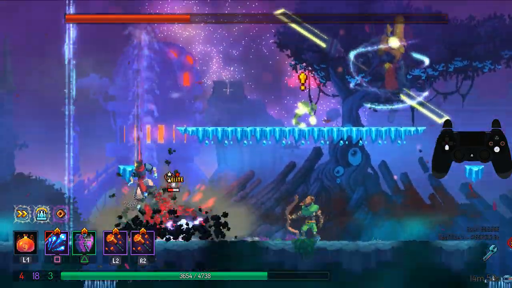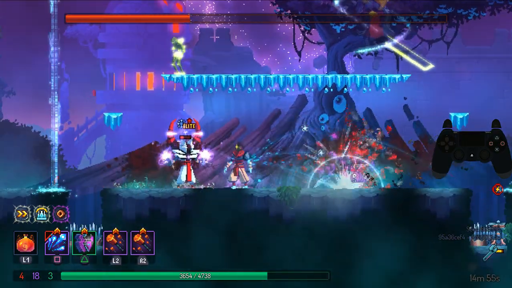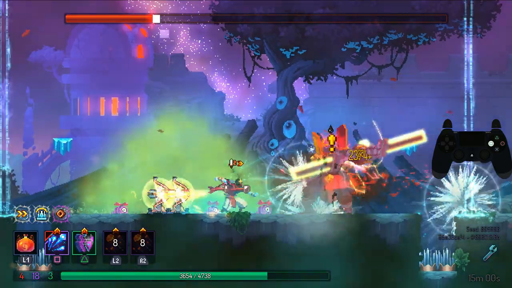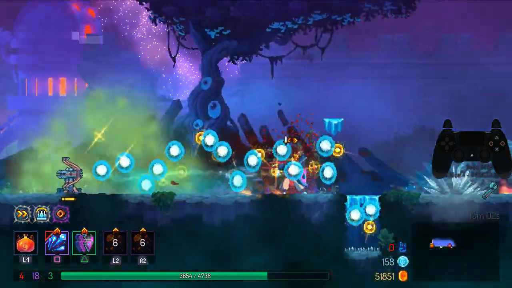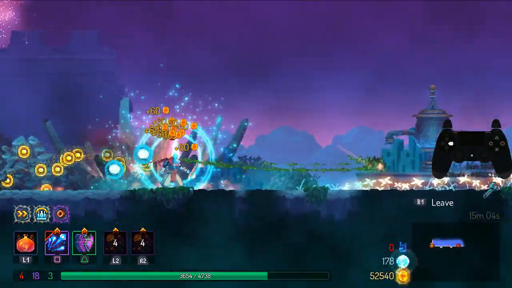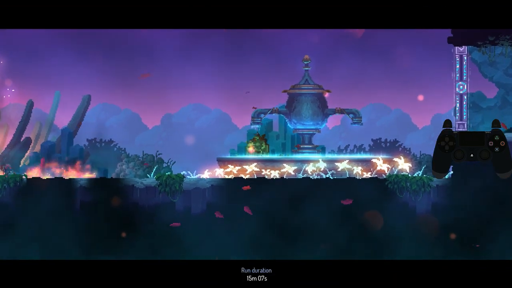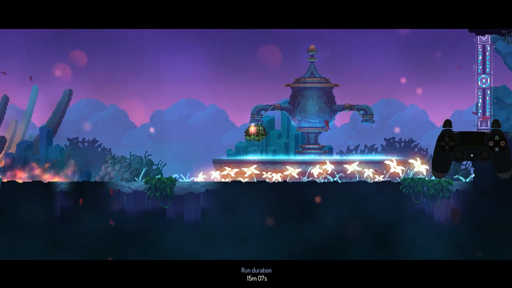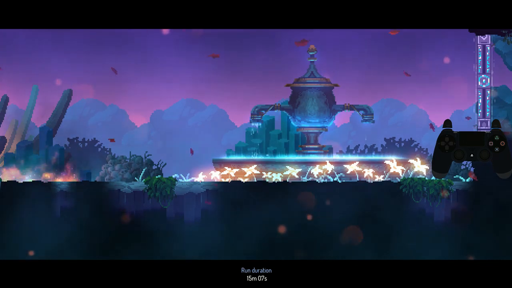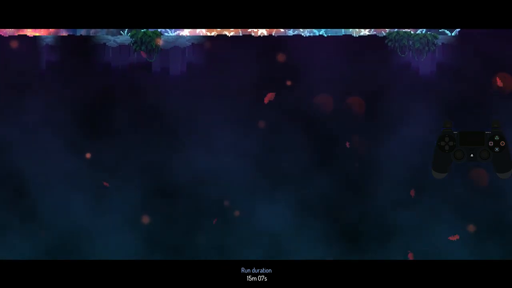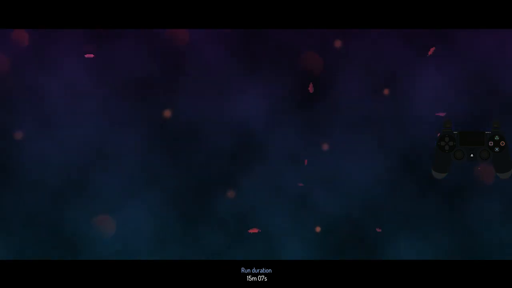He has 2 phases like this. He summons elites on each one of the phases. All you have to do is kill the elites and that'll end the phase. Bring the boss down, you can fight him again. And after both those phases, you can finish off the boss as quick as I did. Then bring your homunculus out, drop it into the fountain, and that will be the end of the run.